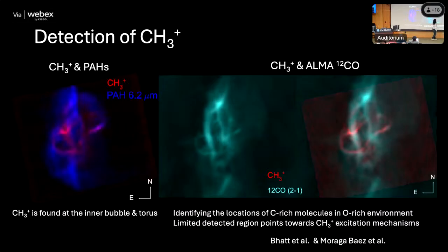You can see the CH+, there's an intercept here, and you can see the bubble spreading across towards this way. And the CO is actually slightly outside of the CH3+. If you believe that is evidence that the CO is destroyed and starts forming carbon chemistry, that's one interpretation, but we are not quite sure about that point yet.